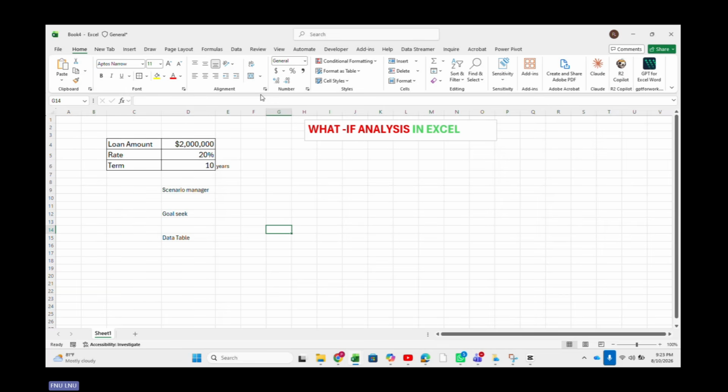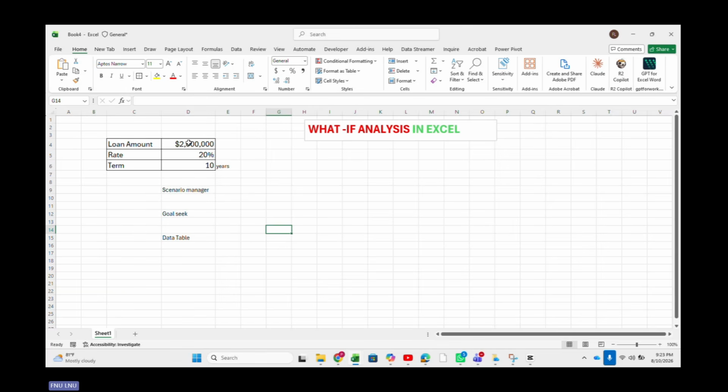What will happen if we increase our revenue? What will happen if we reduce our expenses? On and on like that. What if analysis is always needed so that we will not be changing inputs manually.